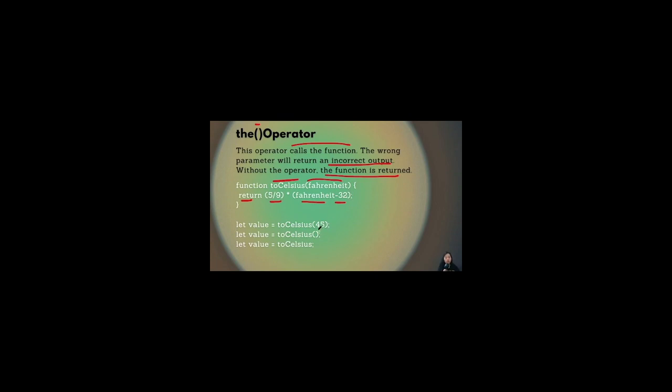Okay? So let valueToCelsius, there are no parameters whatsoever, but the function expects a parameter. It cannot work without the Fahrenheit parameter. So your Visual Studio Code, let's say, if you're using that, will give you an error. It will say, we were expecting a parameter here, but we don't find any. Like, can you give us one, right? And without this two parenthesis operator, it's just going to give you back the function. Okay, it's going to give you back the name of the function.